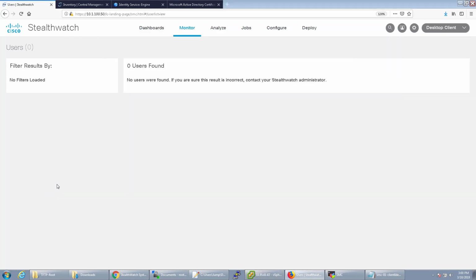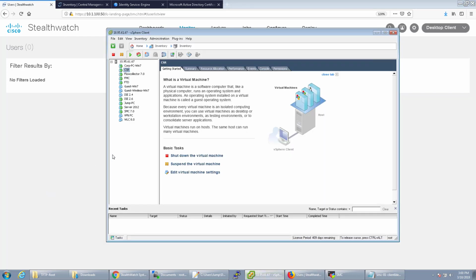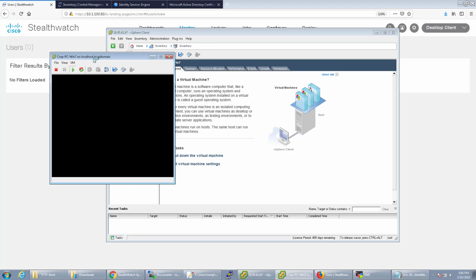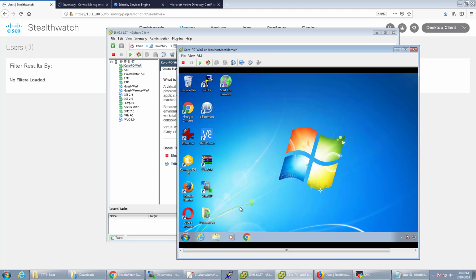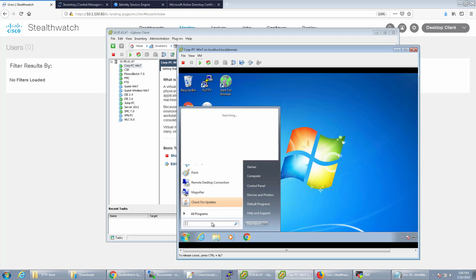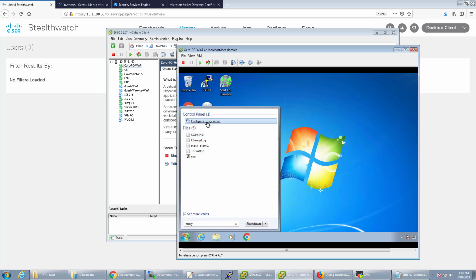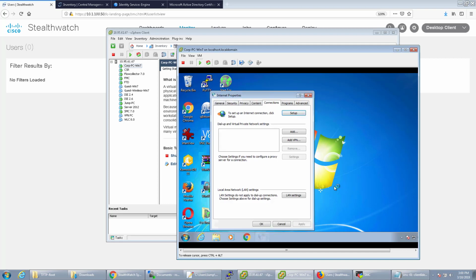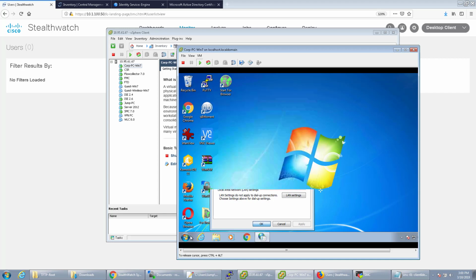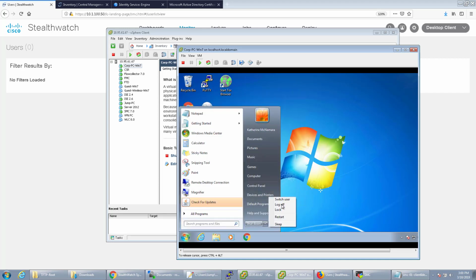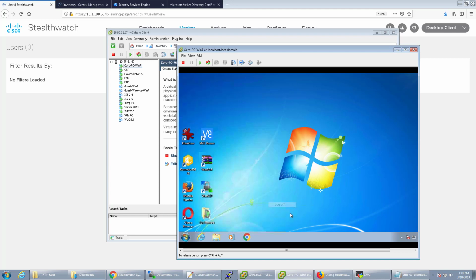So there are two types of user sessions that are going to come over. The first one is 802.1x sessions. So let's make one happen. We've got this corporate machine over here, and this is just my regular little guy that does 802.1x sessions. Let me enable the proxy as well, because I think I turned this off for testing purposes. I want to actually get some internet traffic going. So I'm going to sign out and sign in just to make a login event happen.